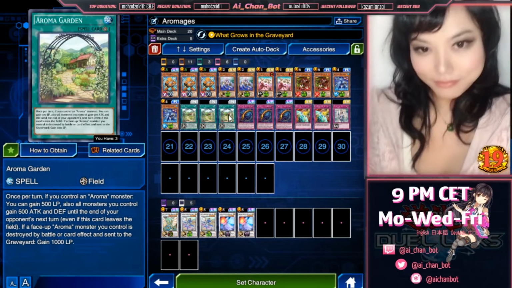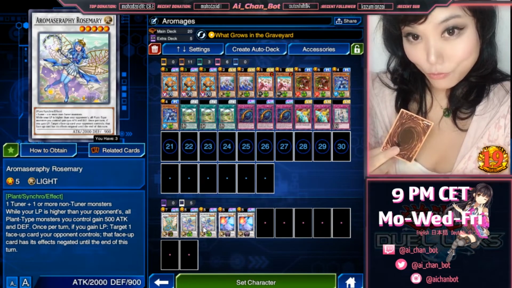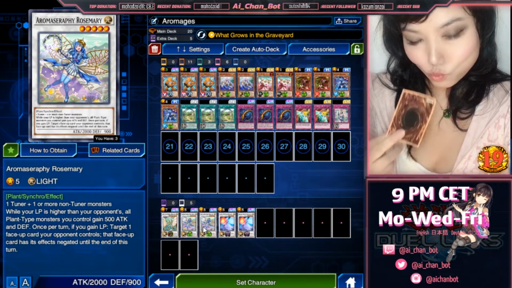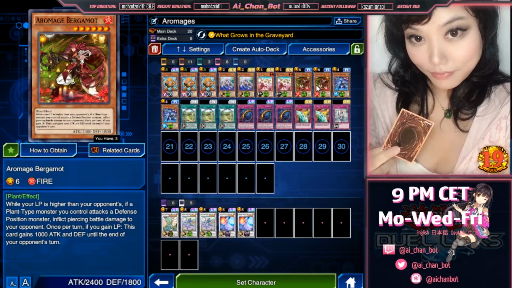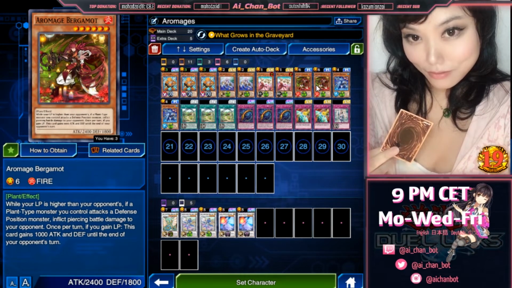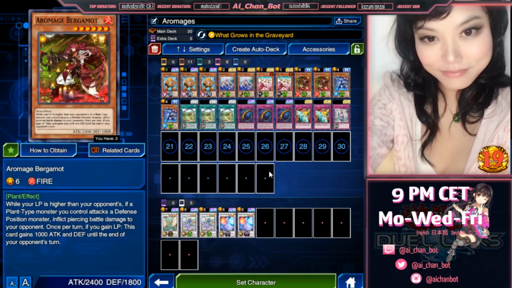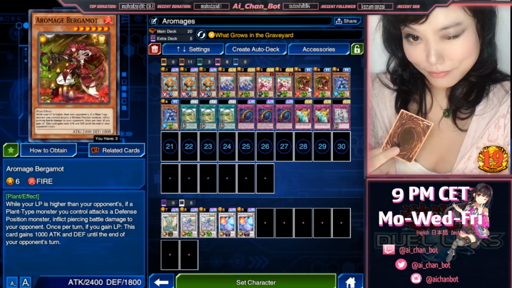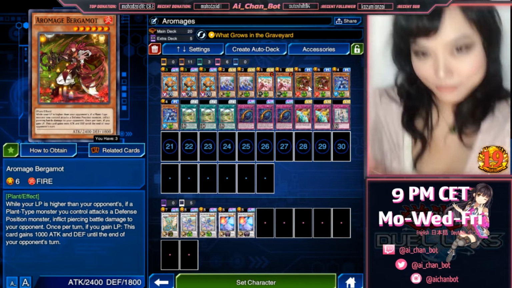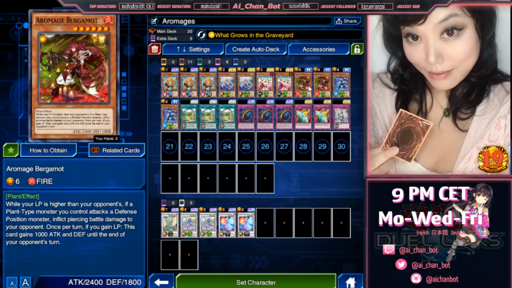And it gets plus 500 attack from the Aroma Garden and plus 500 attack from the Aromaseraphy Rosemary, which makes this card, I don't know, 2,400 plus 500 plus 1,000 plus 500, so it's over 4,000 attack points. I haven't been able to pull off this combination until today, but I have seen the Bergamot already summoned with 3,900 attack points, and that is already a lot, because even a Blue-Eyes can't get over that busted plant monster there.